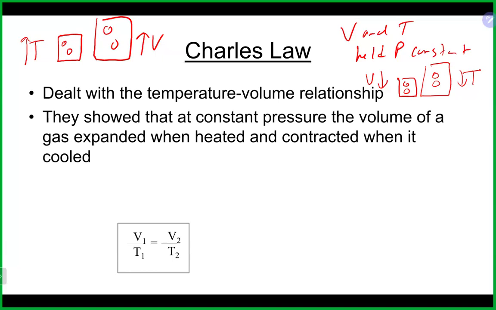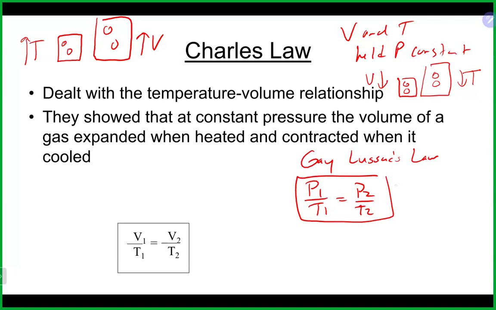Now, there is actually a gas law known as Gay-Lussac's law, which is very similar to this one: P1 over T1 equals P2 over T2. This is at constant volume. In this situation, when we increase the temperature, our volume doesn't change because it's constant. So we've got a rigid container, and the volume is not going to be able to change. It's just fixed. Because of that, the gas molecules will start to fly around faster and cause more collisions. More collisions will lead to an increase in pressure.